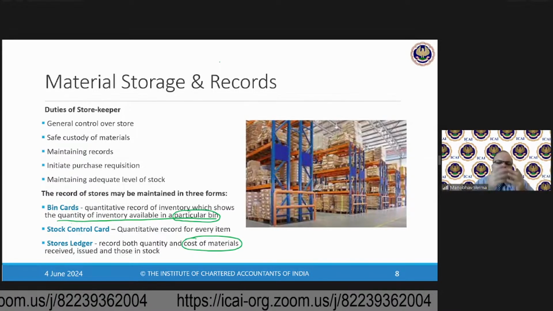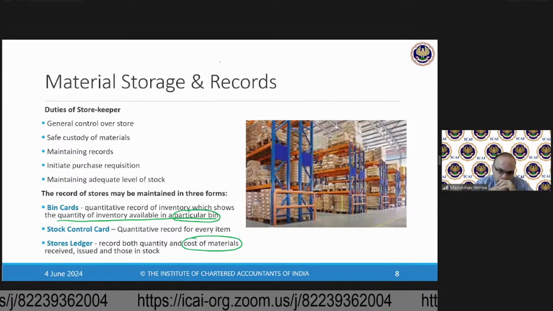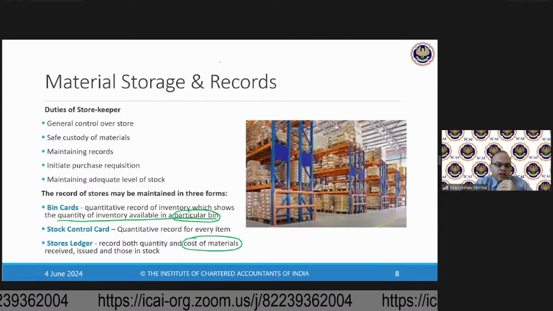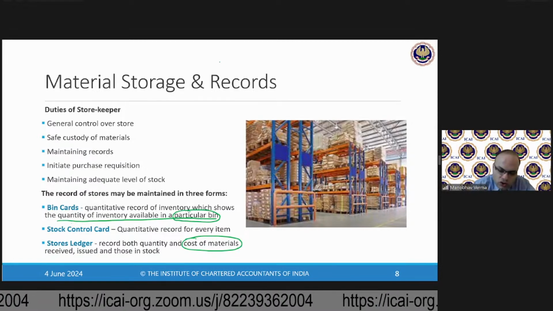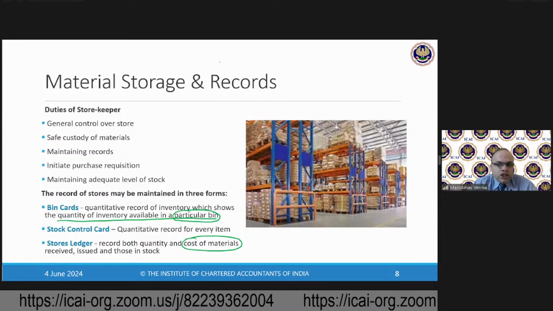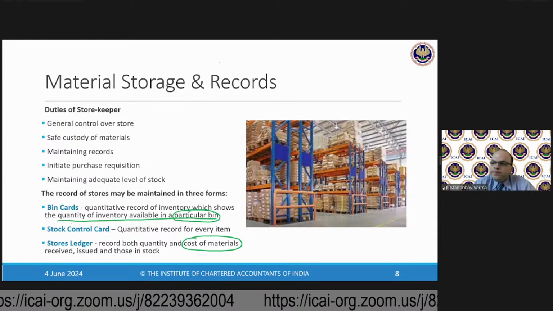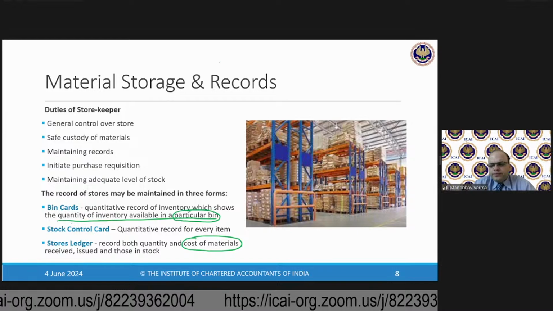One important point, which we will discuss later also in terms of the usage of the material, can be at the time of storage, also at various levels of the production process, is any kind of loss. Sometimes we call it a shortage. So when we talk about a loss or a shortage, we say that there could be normal and abnormal loss. How do we take into account any kind of shortage, guys?